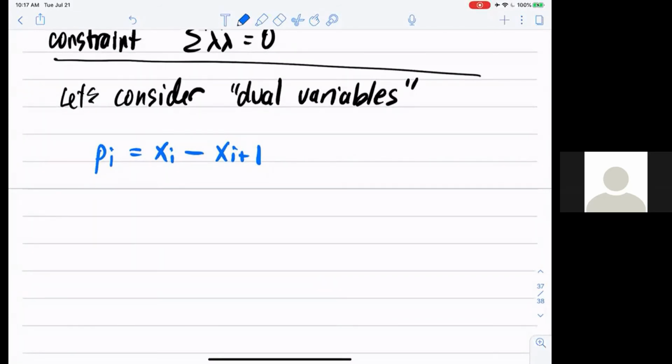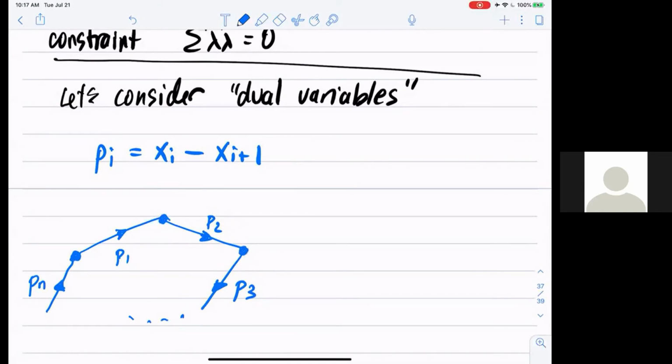We're considering an n particle scattering amplitude, so we have n null momenta. Imagine drawing them back to back. So this is P1. Each one is a null vector in 3+1 dimensional Minkowski space. Obviously I can't draw it that way, so I'm just drawing it on a flat two-dimensional surface. But you imagine putting them back to back, and because they sum to zero, you know that you're going to come back where you started from at the end of this process. Then what I'm going to do is give a name to each one of these vertices.